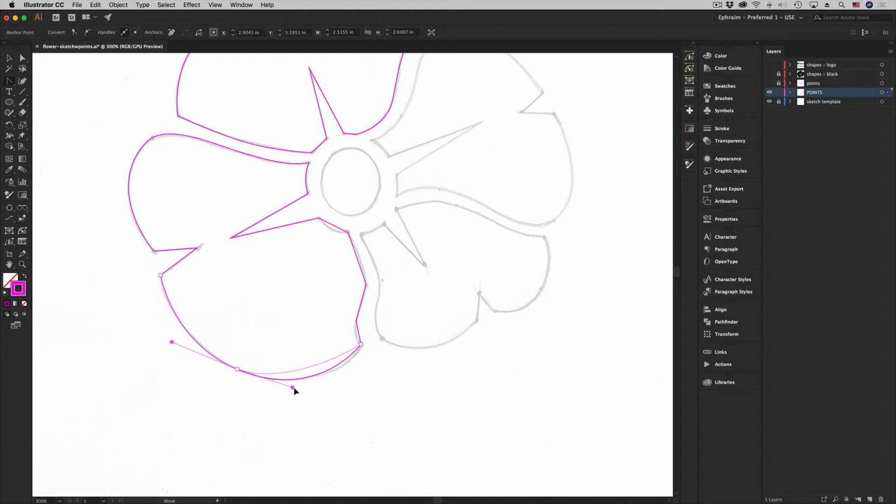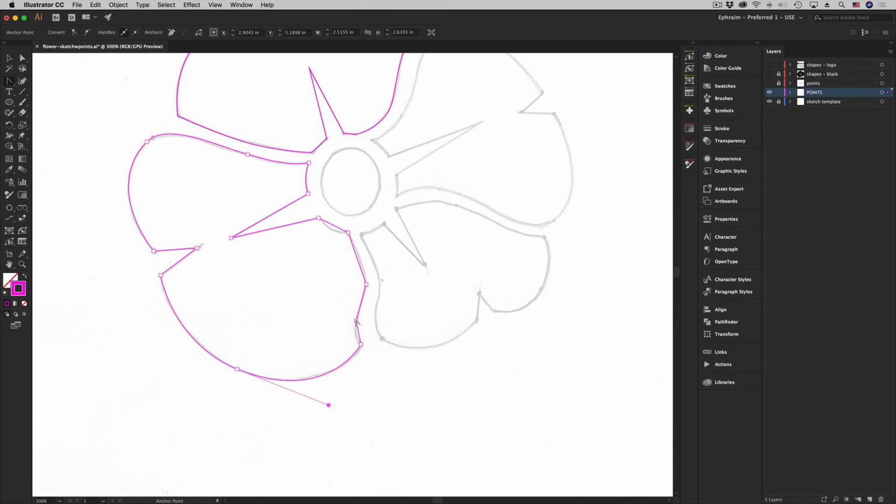Now you see how I'm keeping the angle the same. I'm just dragging it out because I still want a nice smooth curve. If I do this, it's not going to be a smooth curve. If I do this, it's not going to be a smooth curve leading up to this point here. So I'm going to drag out and really just try to visually keep it on the same line as the other anchor handle. The other handle, okay? Got it right about, let's go a little bit further, right there. So again, I'm pretty happy with that.